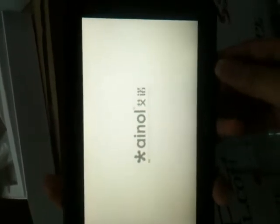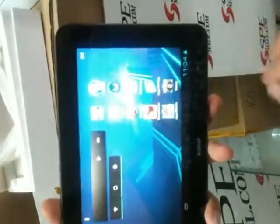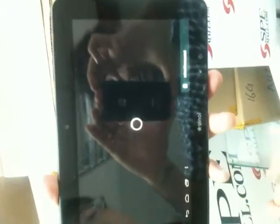When will these be available for delivery? From tomorrow we will deliver some. You can start shipping tomorrow? Yeah. So we can start placing orders? Yeah, this is for 16 GB at the moment. Okay.